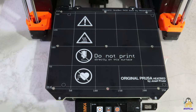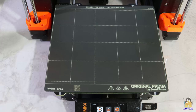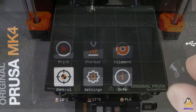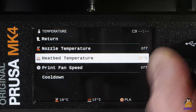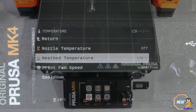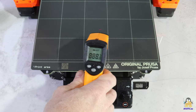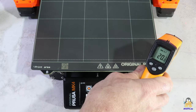Printing is done on a magnetically adhesive, plastic-coated steel plate. The heated print bed with a maximum temperature of 120 degrees Celsius reaches 100 degrees Celsius after about 7 minutes, with the temperature in my video studio being 20 degrees Celsius at the time of the measurement.